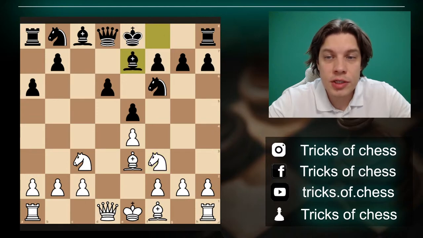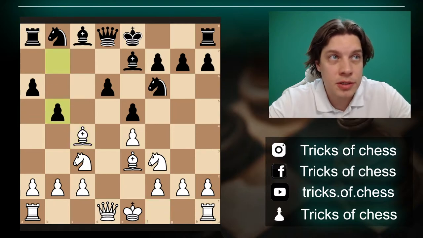Bishop e7, bishop c4, but this is where they wanted to vacate the b3 square for their bishop. That's why they didn't play the knight there. Who can tell me how to deal with b5 move in this position?